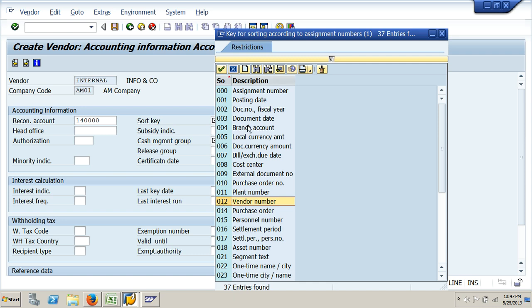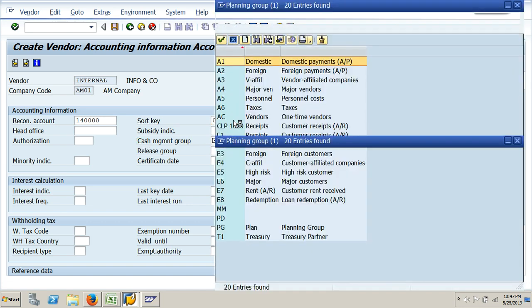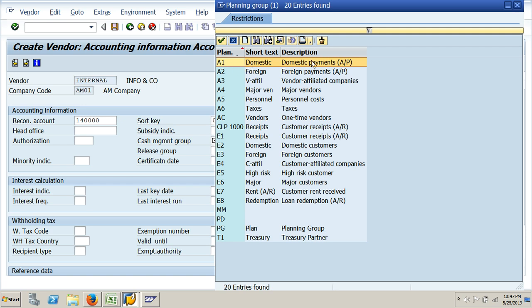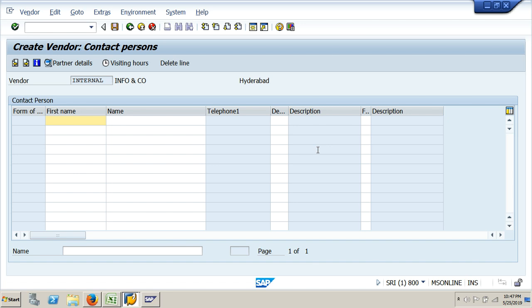This is the standard short key. Enter any one as per your requirements. I am entering 012 for the vendor number. Select the cash payment group, it is A1 domestic payments. Click on your enter button in the keyboard.